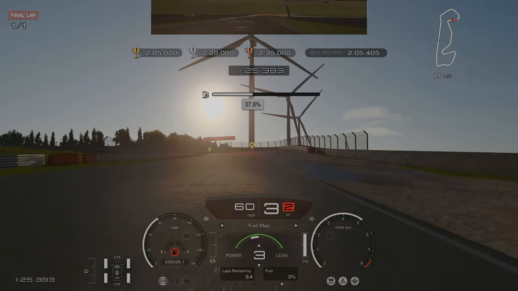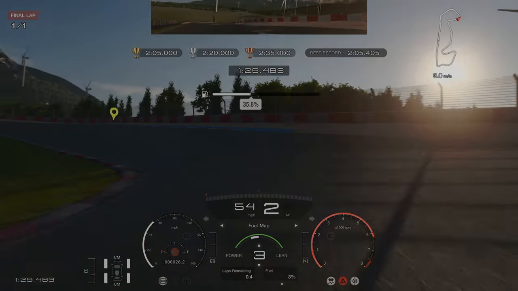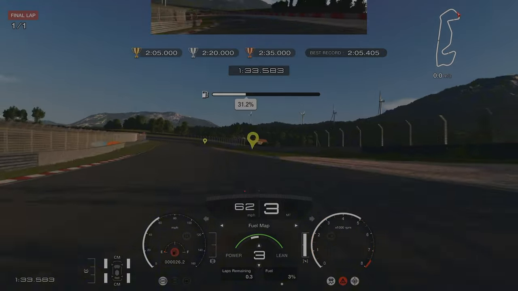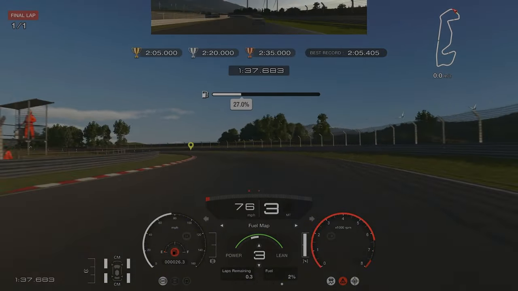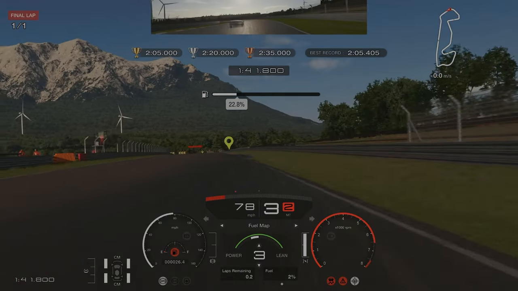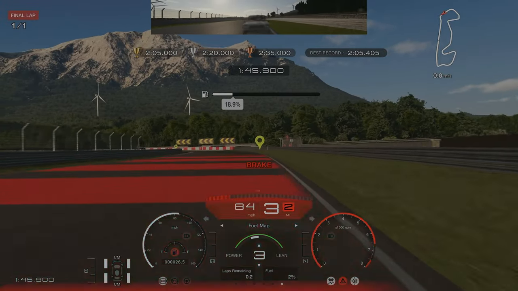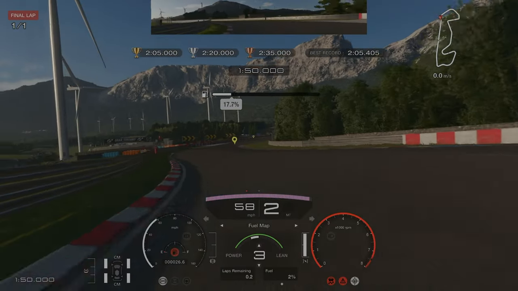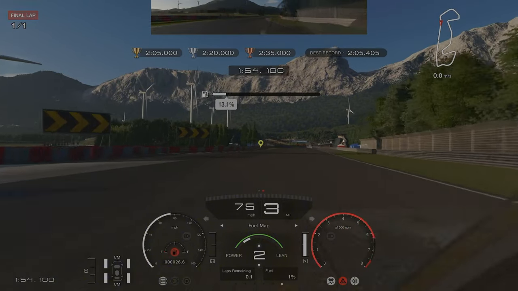No need to brake for this one because it's uphill. Let the car do the braking for you. Down a gear, rotate, back on the accelerator. Just before the end of the red and white rumble strip, let off. And then brake. Down a gear. 100% accelerator. All the way to the end.